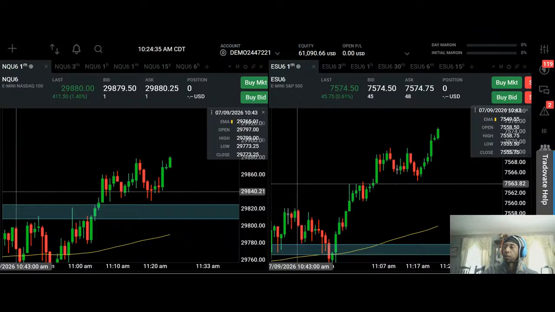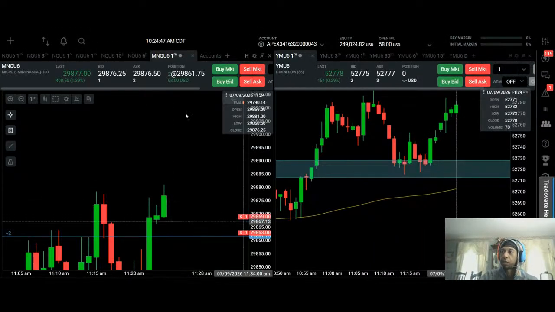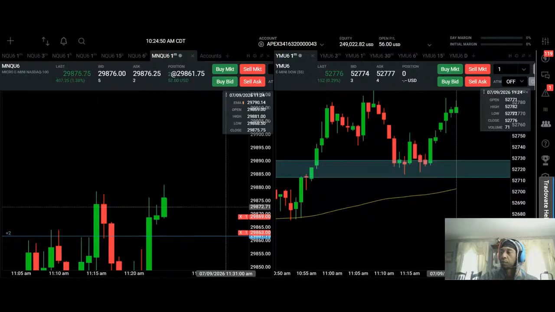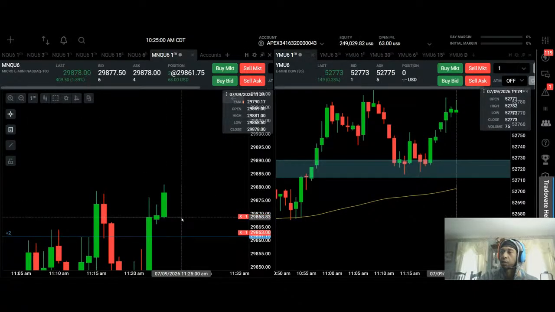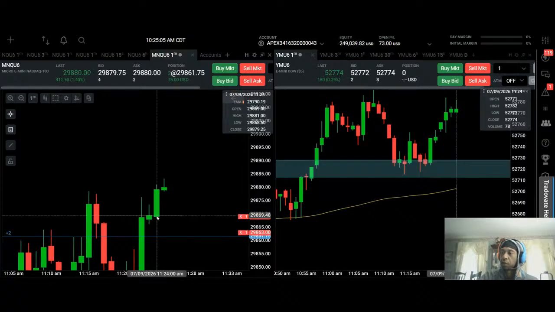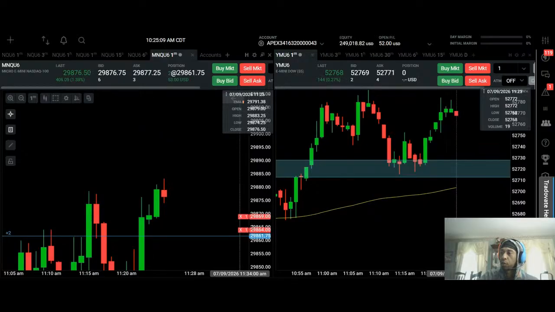We're trailing now. I'm actually trailing this. So if it comes back and kicks me out, you can see where the stop loss is. This is the Apex challenge account right now. So we're gonna hold these. This is the low right here at 10:24. That's where my other one is. If it comes back against me, it's cool.